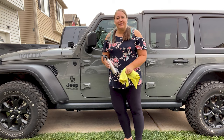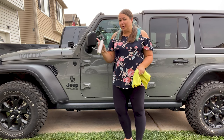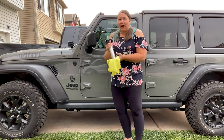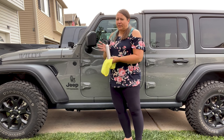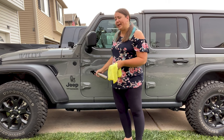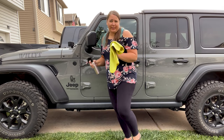The first thing that we want to do before we apply our decal is to clean. I've already washed my Jeep, but now I'm going to go over it again with some isopropyl alcohol and water — about 50/50 — and we're just going to spray it on where the decal is going to go and then wipe it really good.